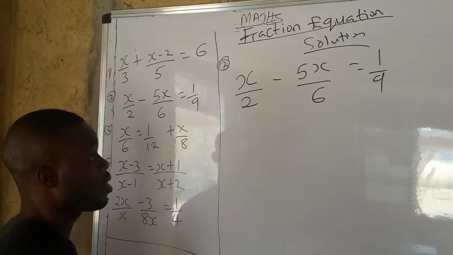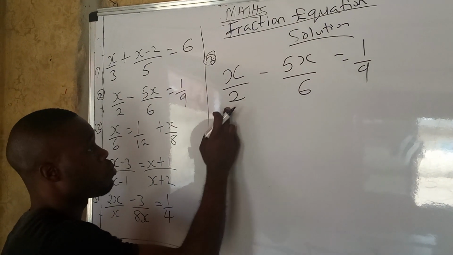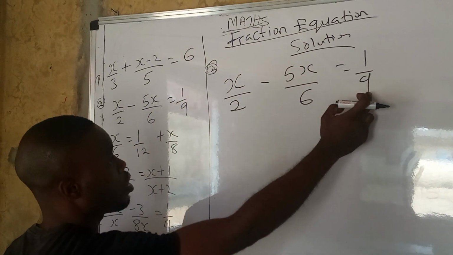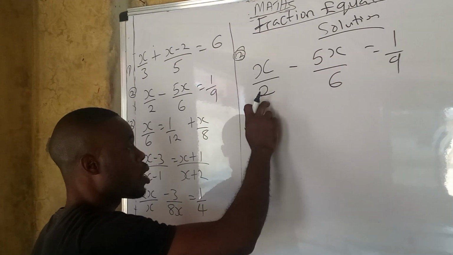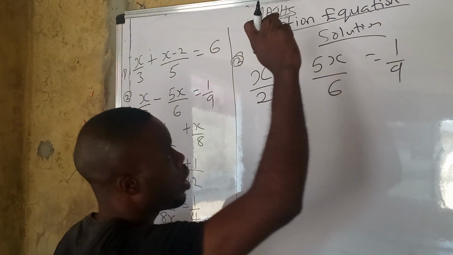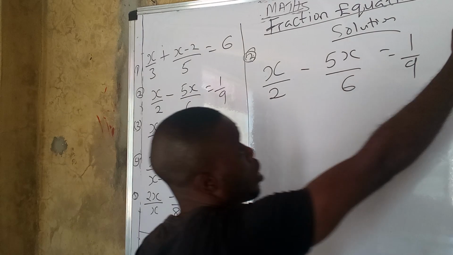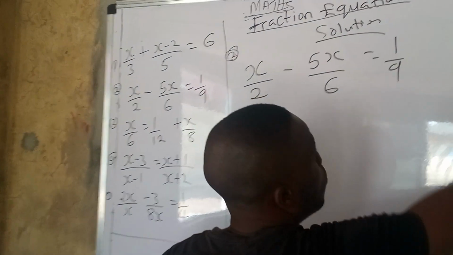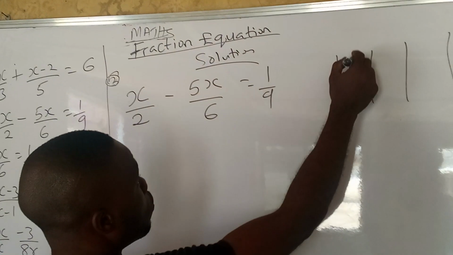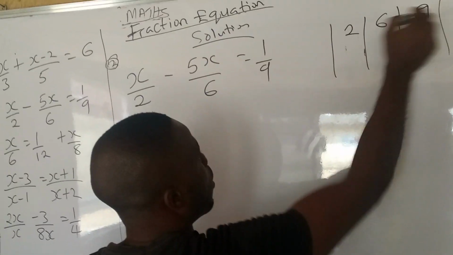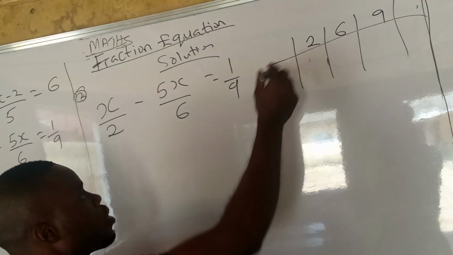So we are going to find the LCM. I can use 2 multiplied by the biggest number, 2 times 9 to give us 18. Simply means 2 can go in 18, 6 can go in 18, and 9 can go in 18. You can also use your LCM. Okay, we have 2, we have 6, we have 9. So the number that can divide the lowest here is 2.